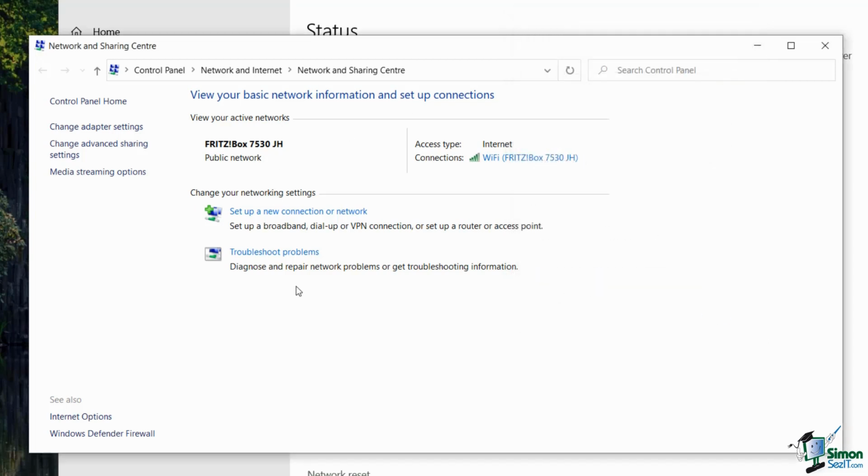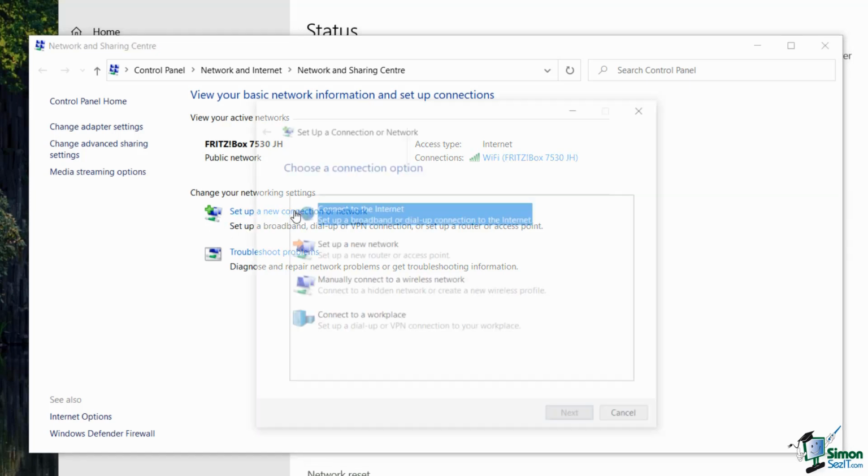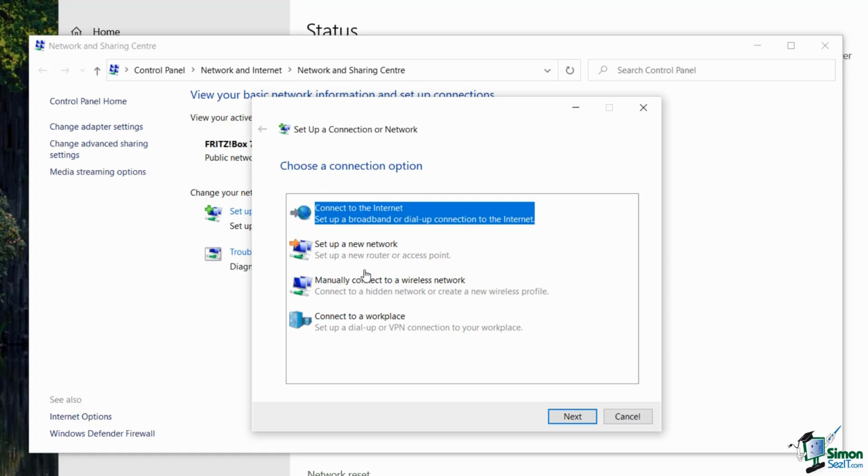this is where you're going to find those settings. Now, for most of this module, I've been describing how you connect to a router wirelessly, but there might be some occasions where you need to set up some kind of network connection manually. And again, this is where you come to do this. You can see here you have an option, set up a new connection or network. And it gives you 4 options.